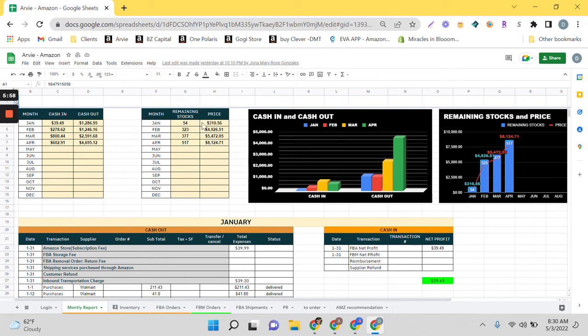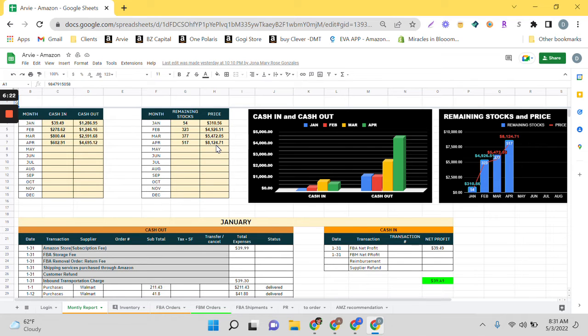Okay, and then you can see here those stocks that we purchase will be in Amazon. So right now, in this month, April, this account has 517 remaining stocks that, if they sell, will be worth 8,000.